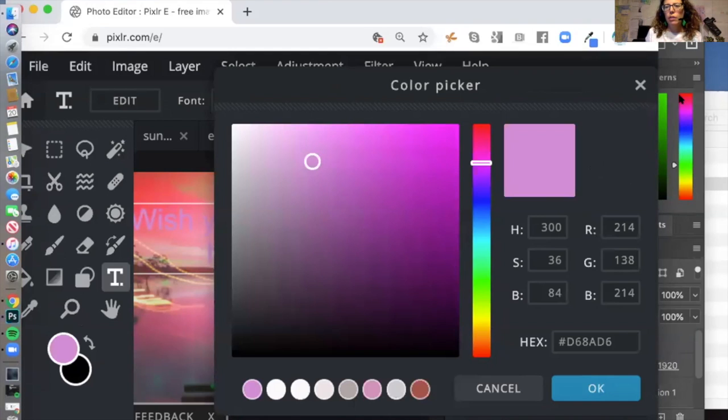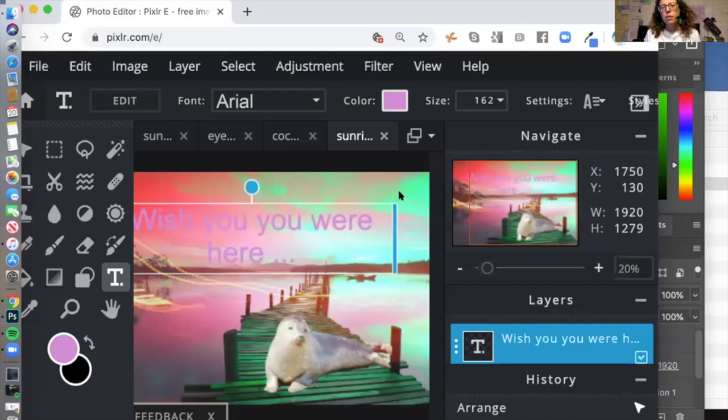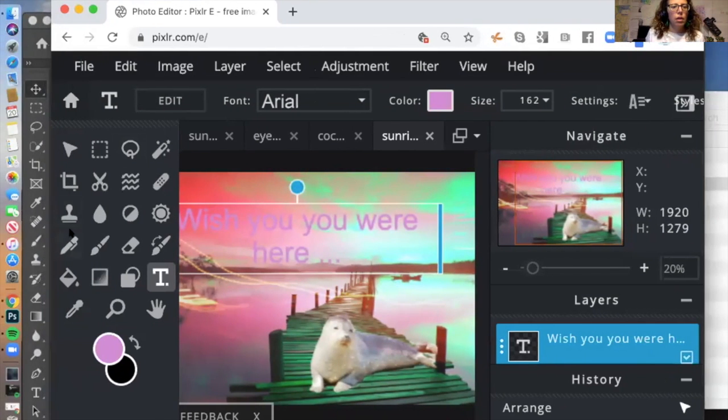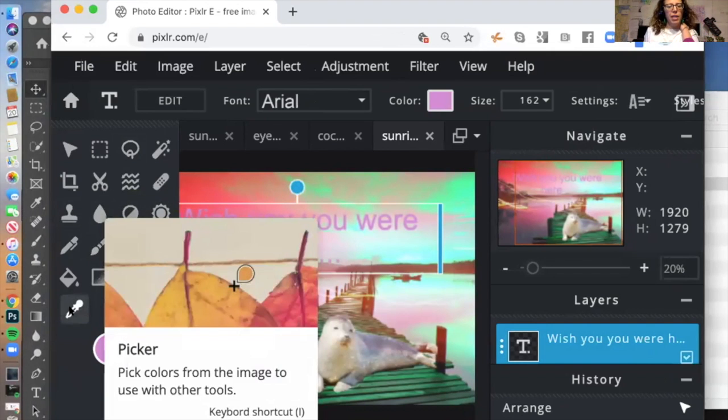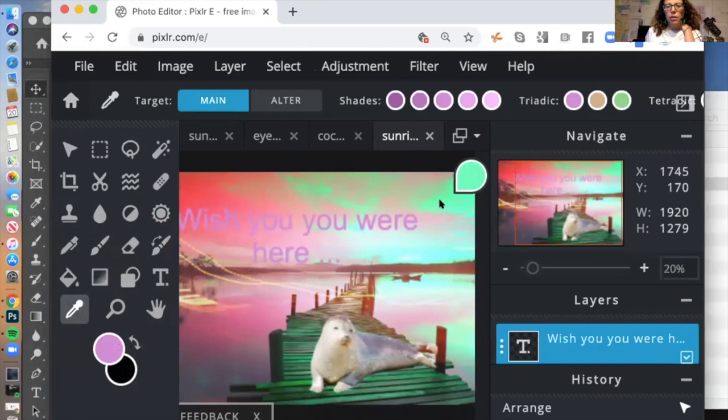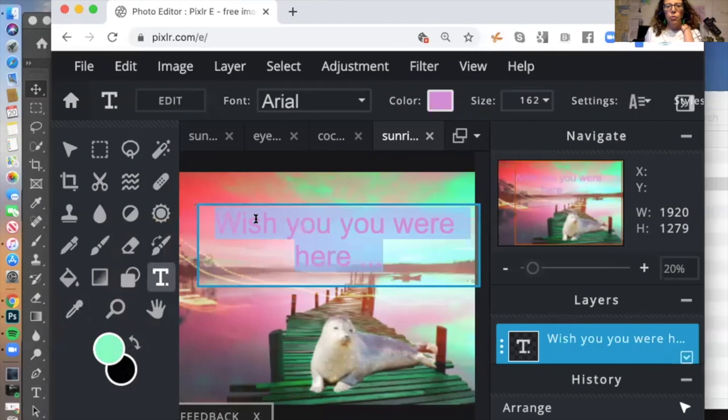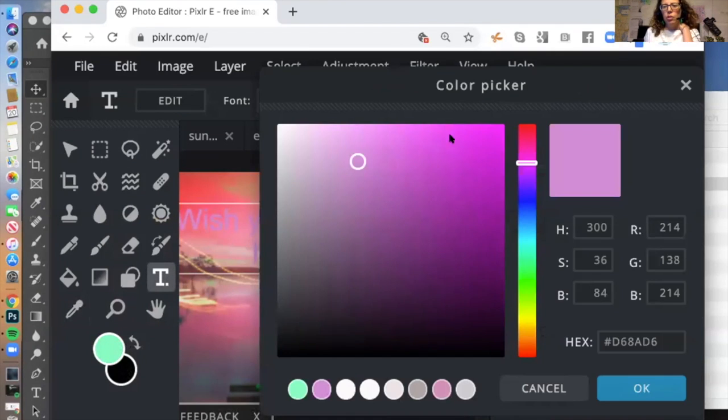I wanna make this a color that is on the picture. So I'm gonna use the color picker, which is right here. I'm gonna choose that color, exactly that color, and then I choose save right here. So that's the same color.